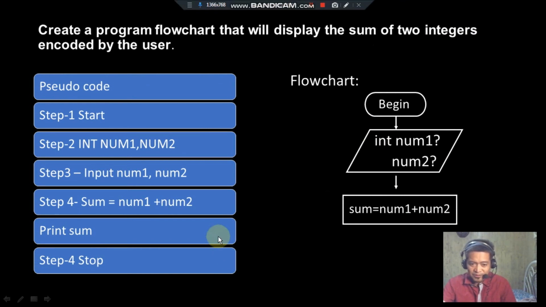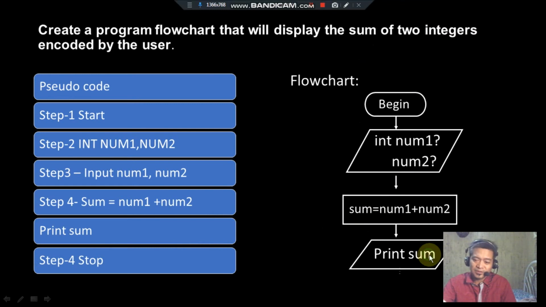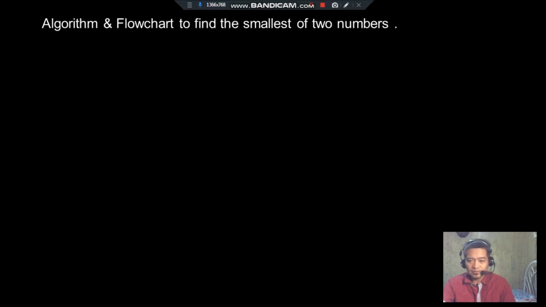Once we have summed up, of course, we will have an output. So again, input, process, output, we print the sum. So same symbol still: for input, parallelogram; for output, still parallelogram. So print sum. Ayan. And then of course, we let them know that our code is finished. So end. So that's how simple it is to create a flowchart. In this very simple problem, we can easily define what a flowchart is in comparison to pseudocode. So that's how you create it.